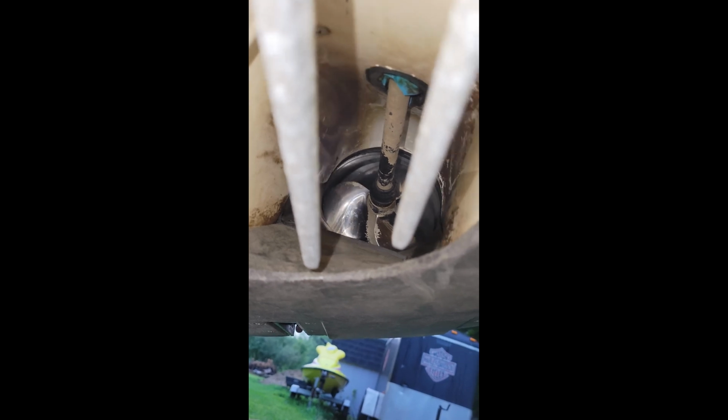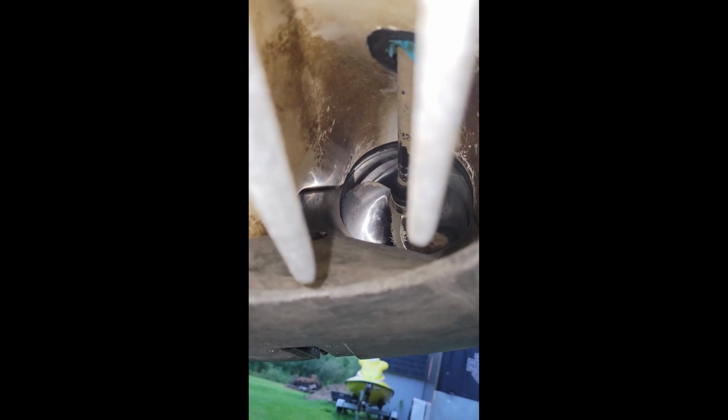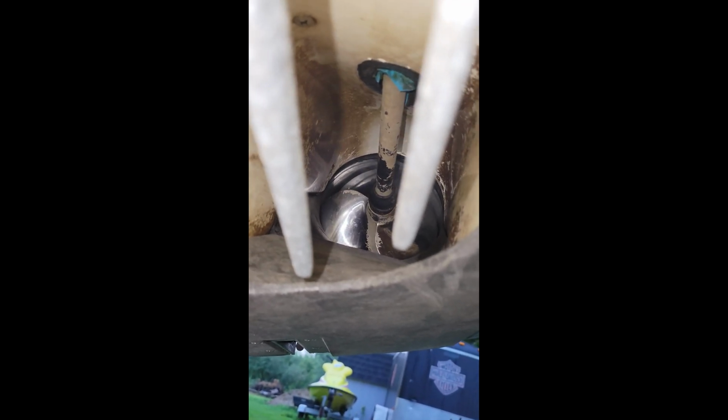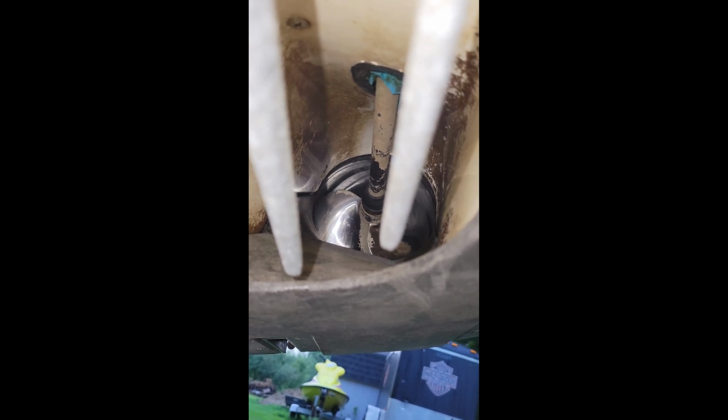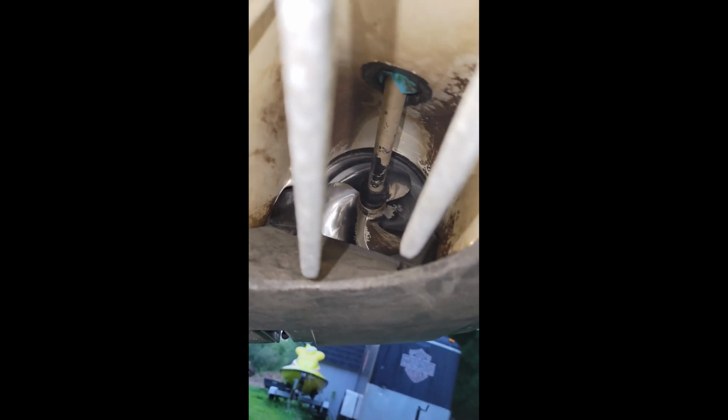All right, so one of the other things we're gonna have to do is basically change our wear rings. You can see right here, it's kind of tough to see. There is a decent sized gap around the edges of those aftermarket impellers and the wear rings, and I'd say it is close to about 1/8 of an inch. That is way too big. And the way I can tell that's a problem is that if you go to take a hole shot out of this thing, it's not going to jump out of the water like it should. And that indicates to me, since the impellers aren't damaged, that we need new wear rings.